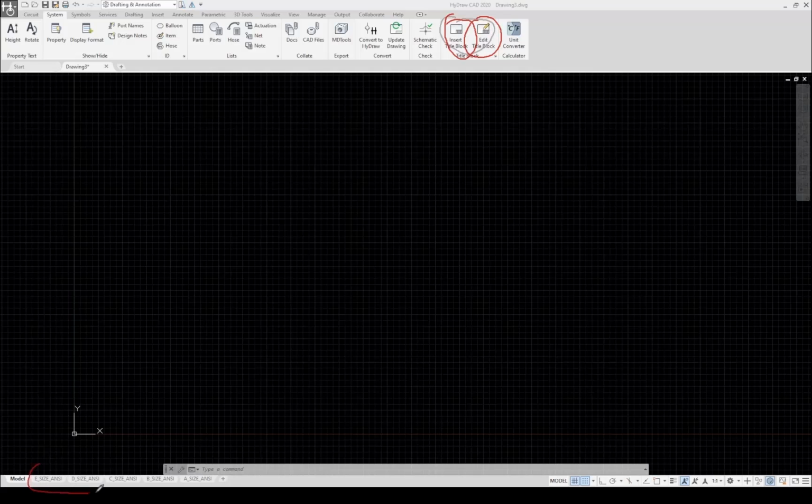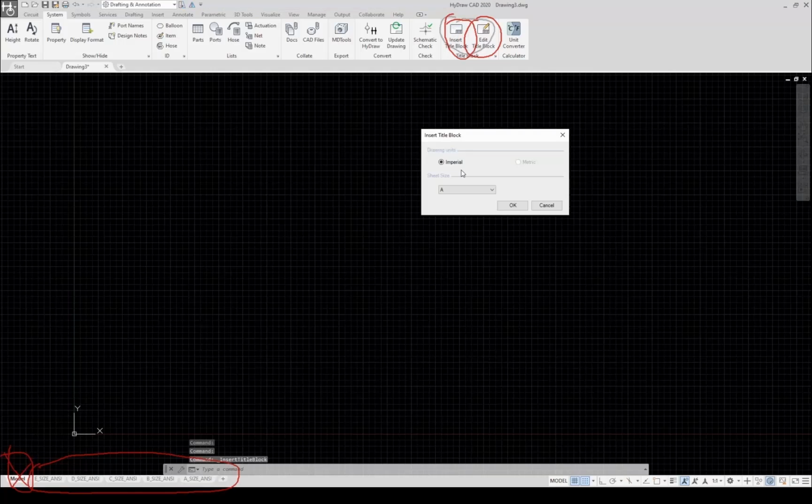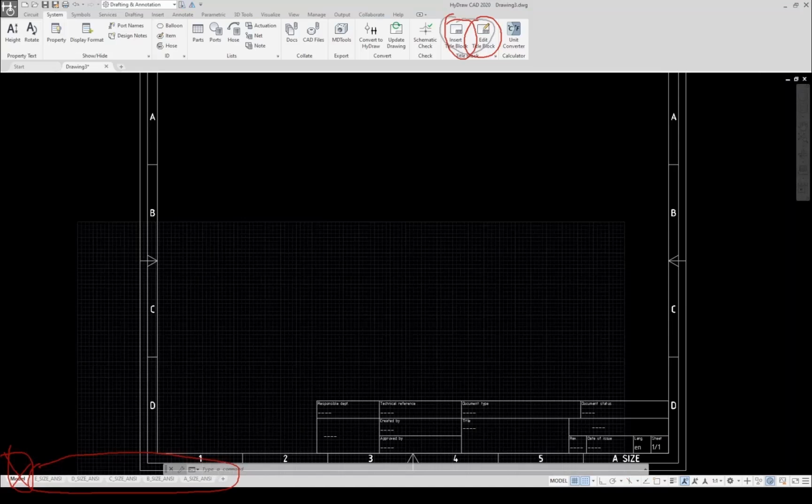As you see down here, I have some paper space. If you are not familiar with the AutoCAD environment, basically any AutoCAD is divided into model space and paper space. In the template I'm using, I already preset standard paper size in order to make plot very easy, and we will see at the end of today's exercise, but we always draw in the model space. So with the insert title block command, we are placing a title block, let's say at A size, and we place it in our drawing.